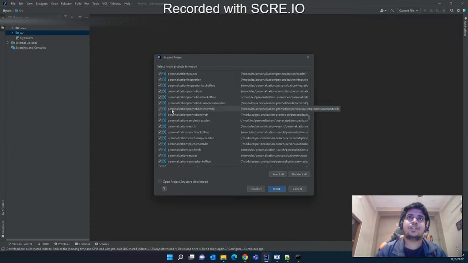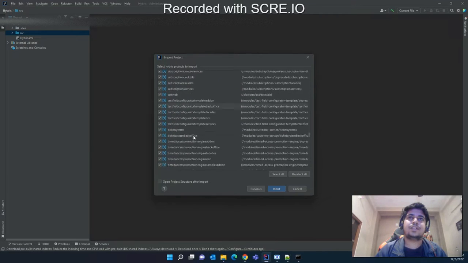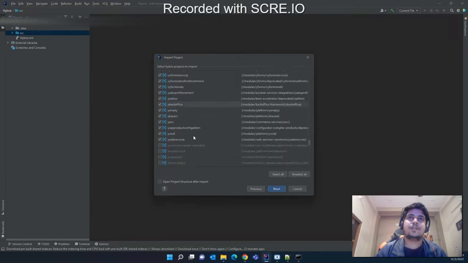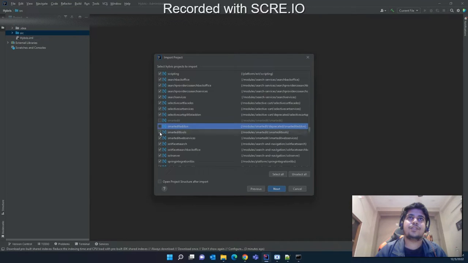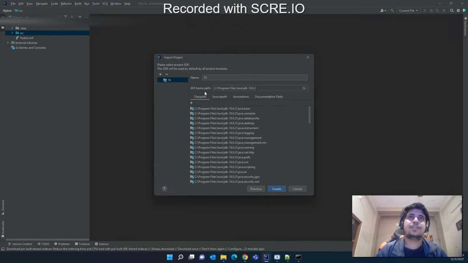Yeah, you can uncheck the Personalization Promotion Smart Edit, Personalization Search Smart Edit and Personalization Smart Edit. And the last three will be this one: Smart Edit Add-on, Smart Edit Tools, Smart Edit Web Service. Then you will click on Next.